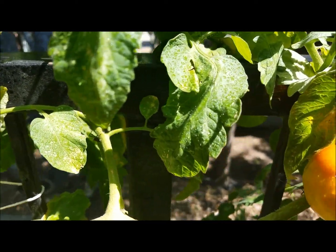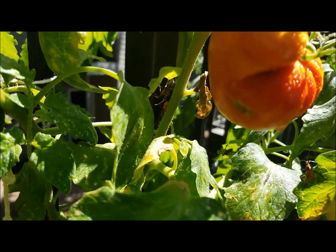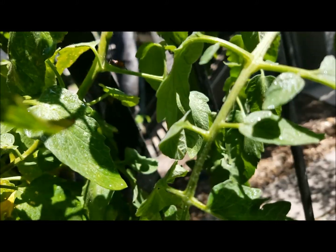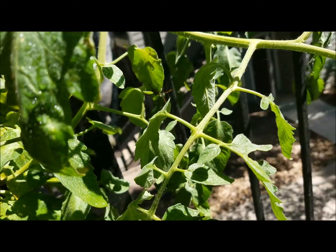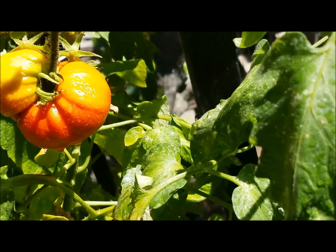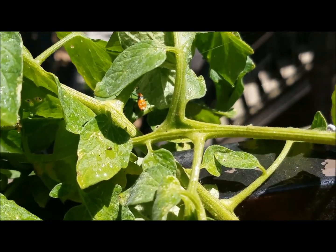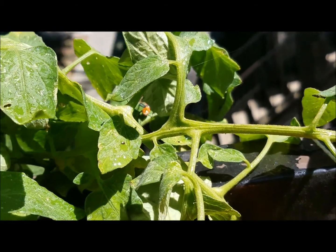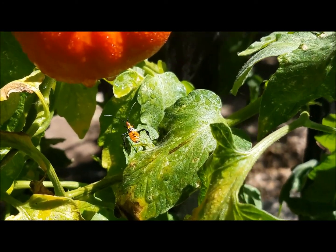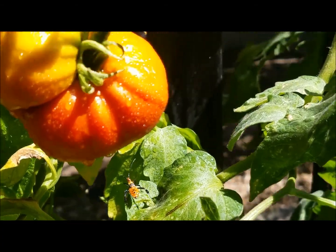There's one back there and they're underneath the leaves now. These bugs started off fairly small and then they obviously got bigger. At first I thought that they were some sort of spider — you see that red thing back there? They were so tiny and small, then they grew bigger, and they actually started on my cucumber.